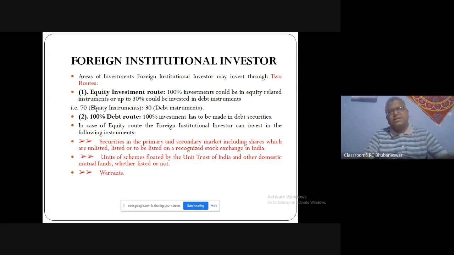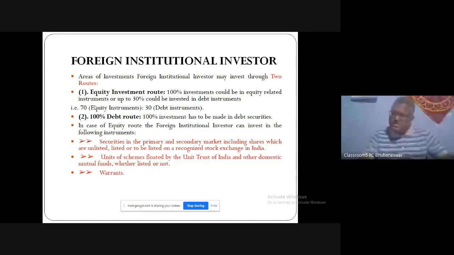The question is, what is the primary market and what is the secondary market? Secondary market is known as the stock exchange. Primary market is also known as the new issue market, and that is called an IPO, initial public offering, or public issue, or a new issue. That type of arrangement is called the primary market. But in the secondary market, when these issues are transacted through a stock exchange, that is called the secondary market.